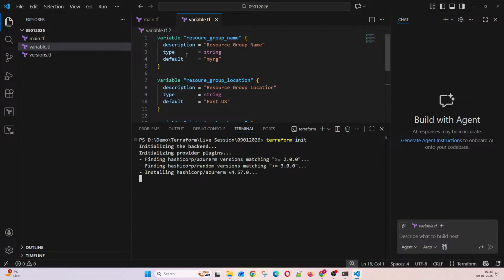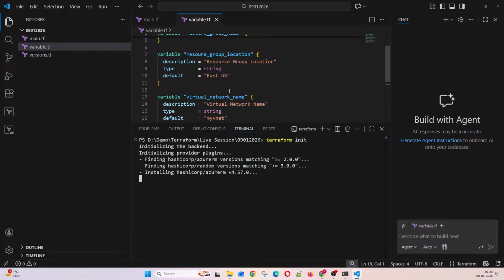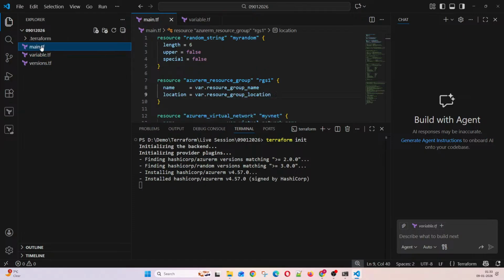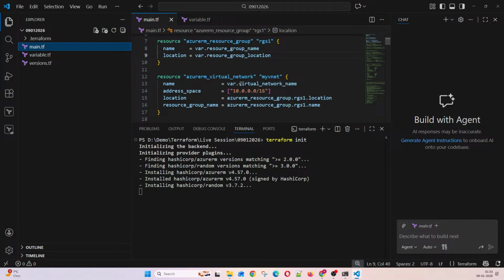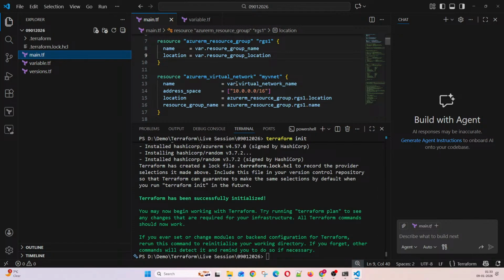Here the virtual network name is also dynamic, and the location and resource group are referenced from the resource group. This creates an implicit dependency, so Terraform automatically understands the order.